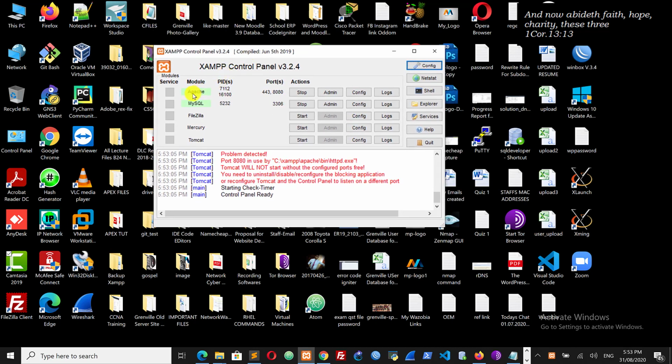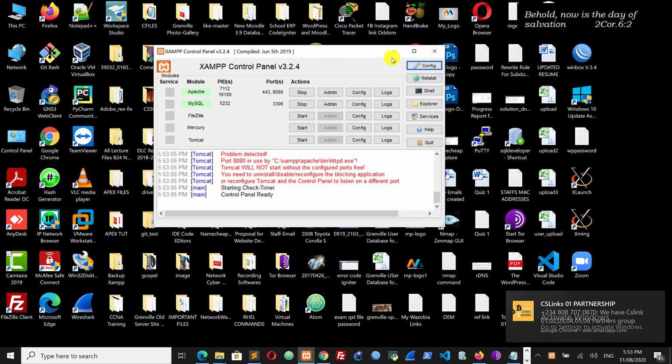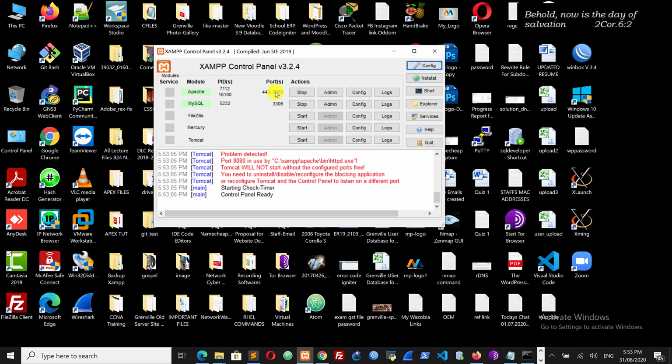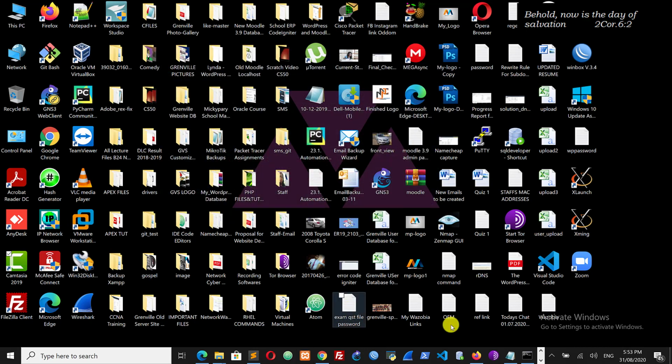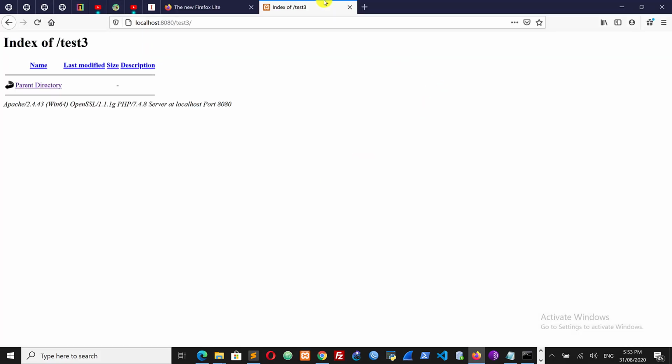So as you can see, my Apache is on, my MySQL is on. For some of you that don't know, MySQL is the database, and Apache is the server that will do the processing, and we have PHP as the scripting language that will do the processing for us. Okay, so while it's on, don't forget I'm also working on port 80. I've configured my server to run on port 80. Okay, so going straight, let's go there.